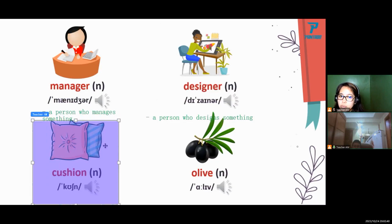Is it in the bathroom? Yes. Okay. Can you see cushions in the bathroom? 你能看到浴室里的垫子吗? Can you see cushions in the bathroom? Yes or no? No, we can't. We don't put cushions in the bathroom. We put them in the living room together with the sofa. Okay, when you look at your sofa, there are so many cushions in it.